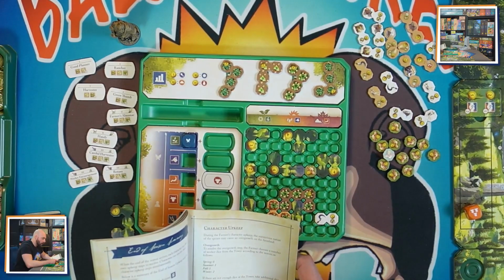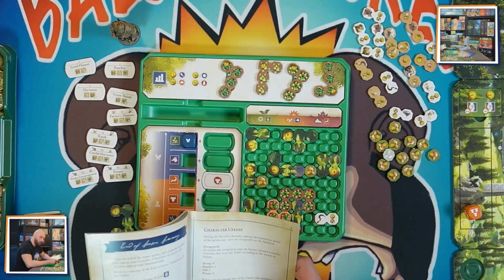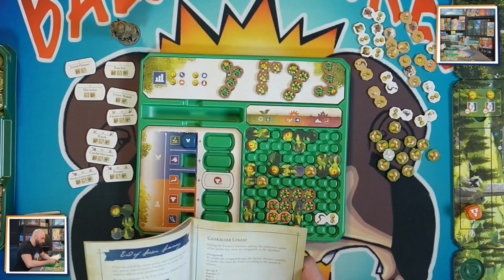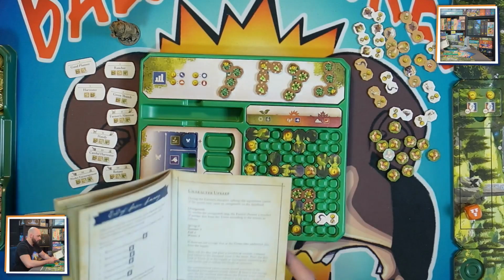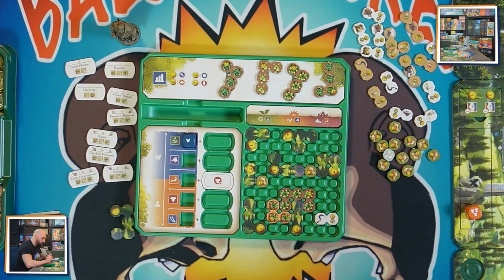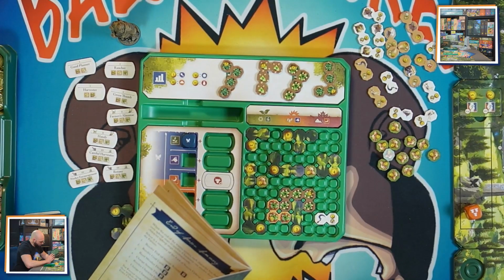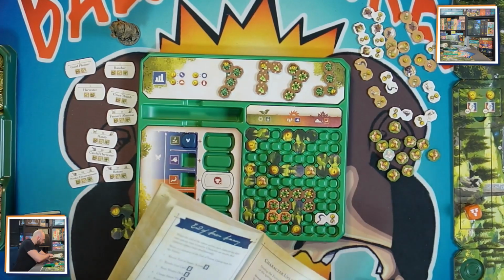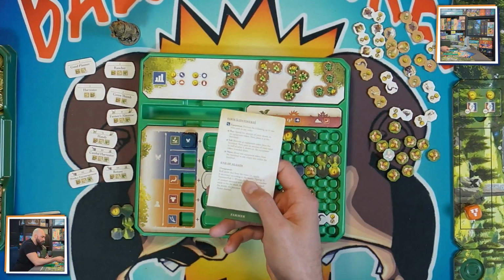During the farmer character's upkeep, the mysterious nature of the sprites may cause an overgrowth on the farmland. To resolve an overgrowth step, the farmer chooses a number of worker dice from the tower according to the season as follows: for spring, it's 0, summer is 1, fall is 1, and winter is 2. Is that mentioned anywhere? Not in the back of the book. How about there? Nice. It is mentioned on the reference card. Perfect.